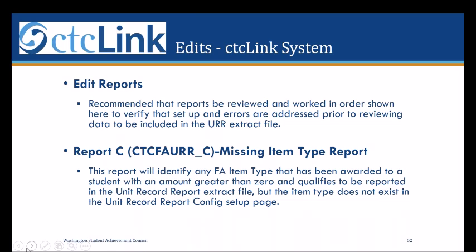In the CTC Link system, there are 3 edit reports. We recommend that the reports be reviewed and worked in order shown here to verify that setup and errors are addressed prior to reviewing data to be included in the unit record extract file. There's Report C, which is your missing item type report.